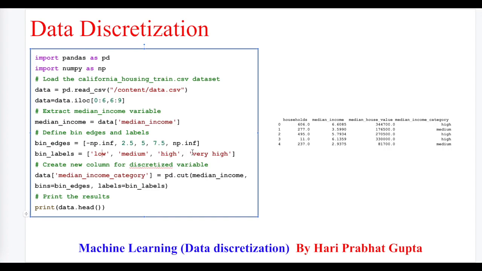And if you 7.5, that is the very high income sort of thing. So this is the way that we can categorize the income into subcategories like this one. And what is the advantage of this? The advantage is that now your machine learning only has to take care of these 4 or 5 labels. They are not working with floating values, not continuous values. So you can reduce the time complexity and also find a good accuracy.